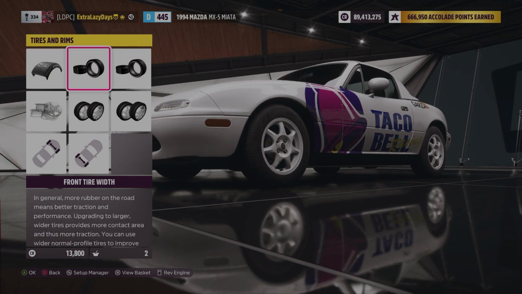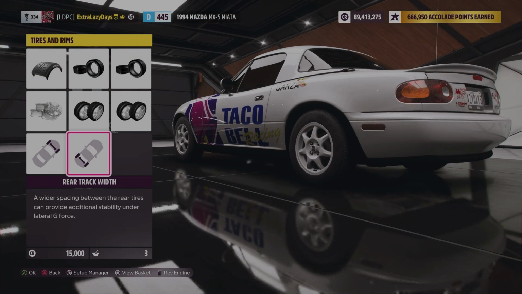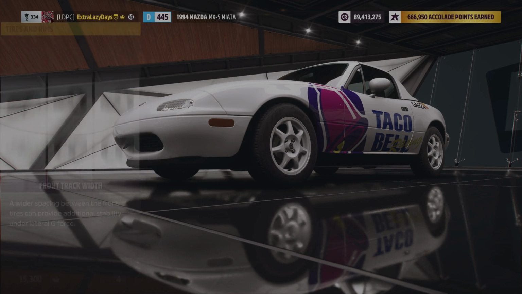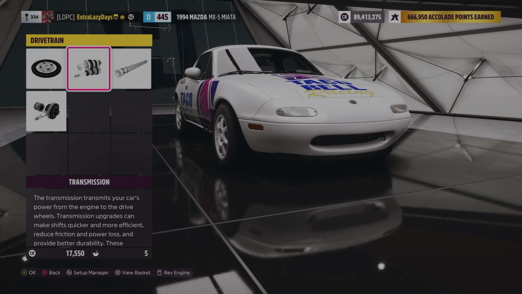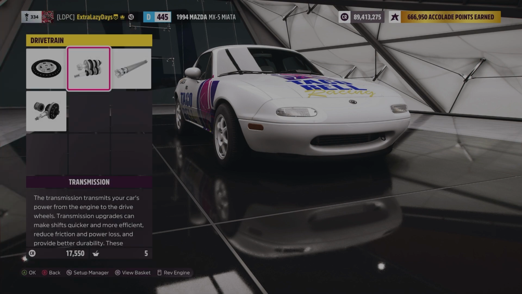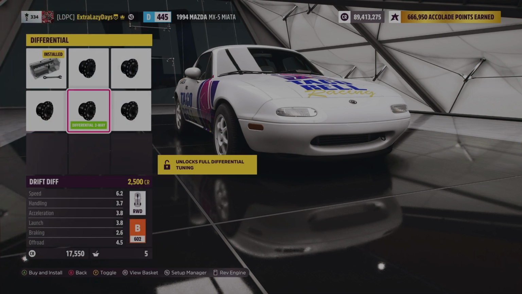For the front tire width, I'm going to go up to a 195. Yep, rims are staying the same, so are the sizes. For the front track width, I'm going to max it all the way out. Jumping into the clutch, I'm going to upgrade it all the way. I'm going to leave the stock transmission in it. I'm also going to leave the stock drive shaft. However, I'm going to go with a drift diff.